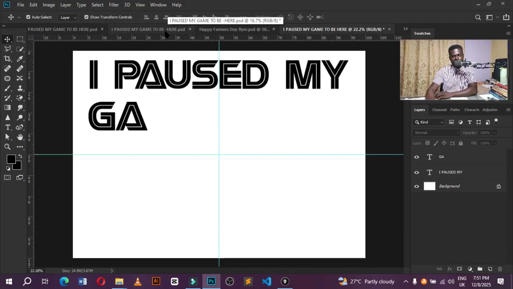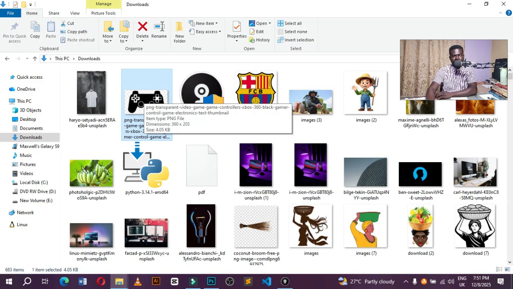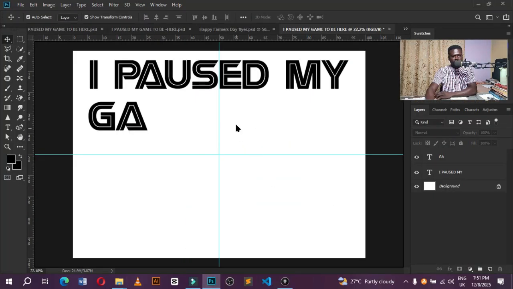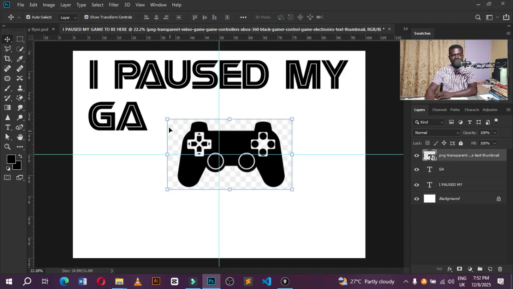Yeah, so I'll quickly move over to my downloads folder, then find my picture. So I've got it here, then I'll move it over to my document like so, and then I'll accept the placement from here. All right, as you can see, this image is in the background. All right, and so we need to get rid of it, right? So before doing that, we need to rasterize this, right?